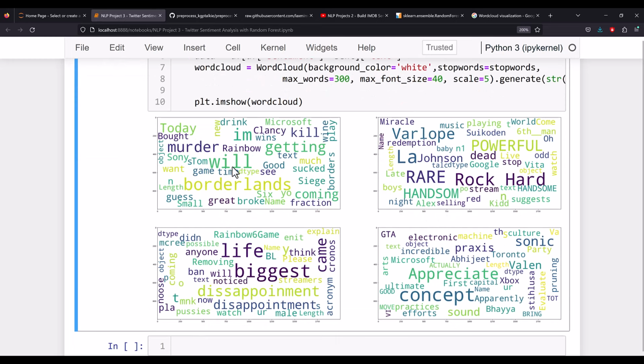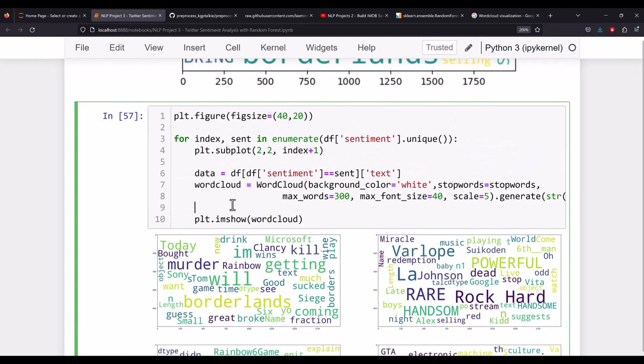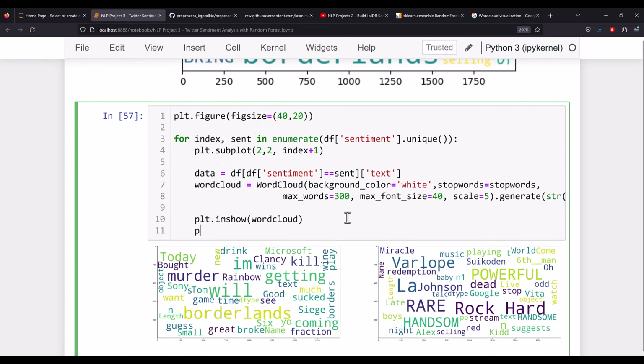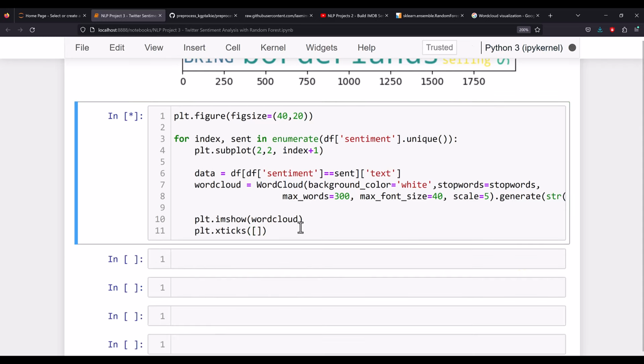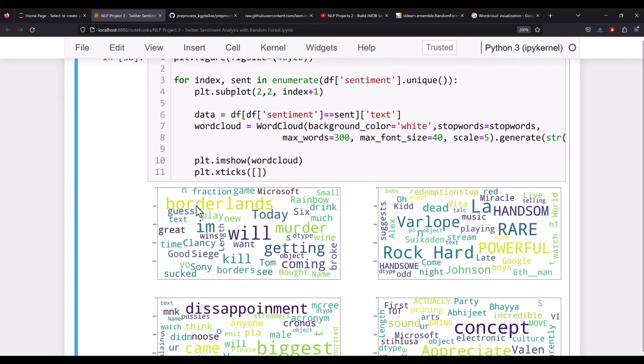In this 2 by 2 matrix I am able to see it now, but it is not clear for which particular sentiment these plots are. Now we need to do some extra pre-processing. For that I write plt dot xticks, and here I set these xticks as a null value. So these numbers or pixels which you are seeing there will be hidden.